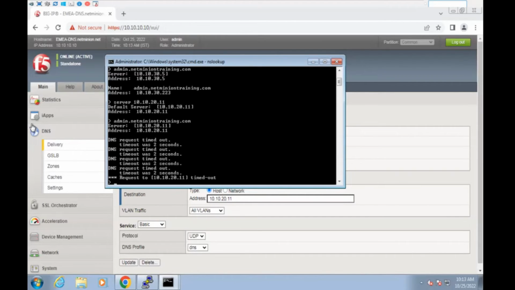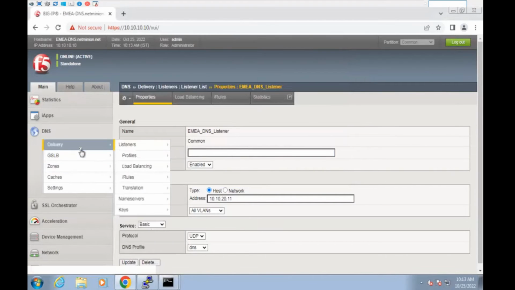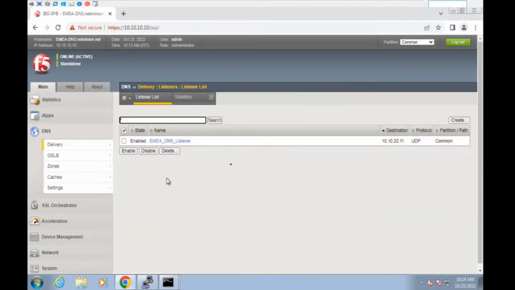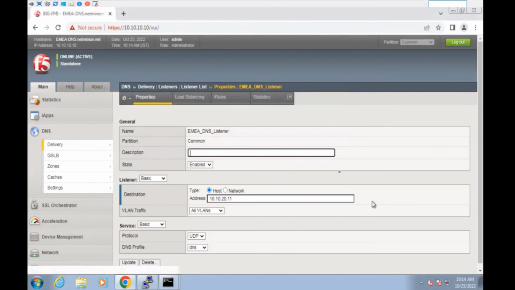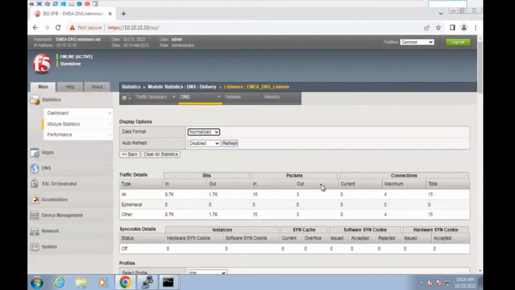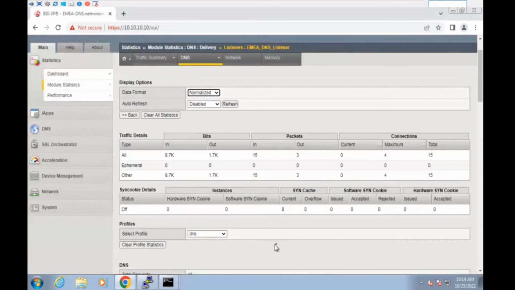It's going to F5. F5 is further forwarding it. Can we see the statistics if it is going? That is a good thing. Let me go to the listener and then to the statistics. Traffic is coming in and out.